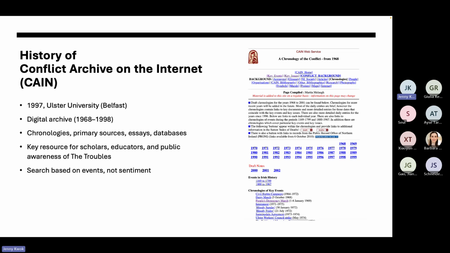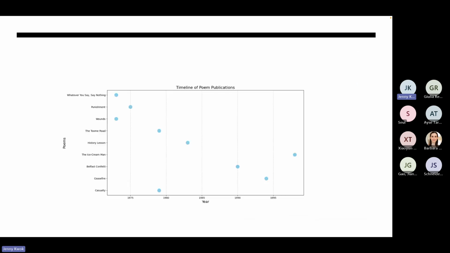This is the digital archive, and it has an array of information related to the Troubles. We decided that we would like to search this archive based on events rather than sentiments, which was the original idea. Originally, I was trying to find the stylistic characteristics of Irish literature by looking at sentiments. But later we figured that using event descriptions that may imply certain sentiment is a relatively more objective way to navigate this very complex data in terms of historical context. So we use the summary of the key major events as a proof of concept.